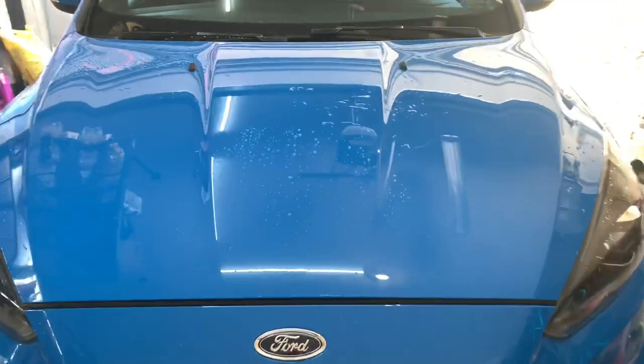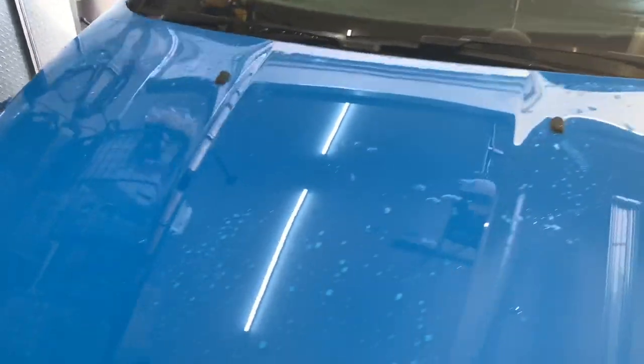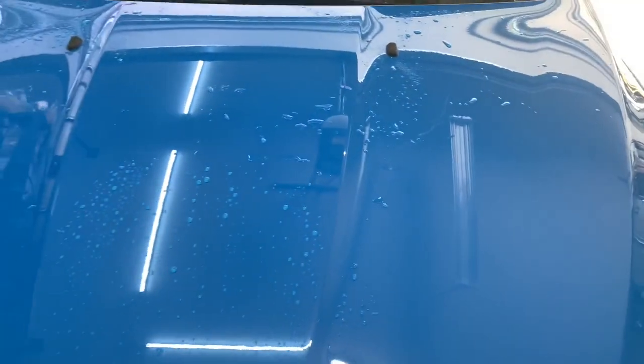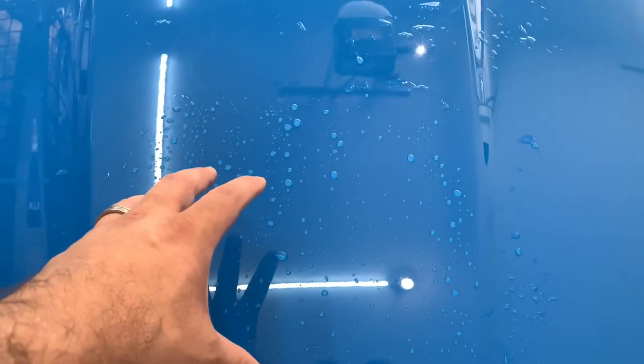All right, guys, well, I've let the hood dry for about 5 minutes here on its own. And there is something to say about these products that I say didn't make the cut versus the ones that did make the cut. Now, there's always the issue of beading versus sheeting. And if you look over here, we have water droplets, beads, more beads or water. And what is on the car as this dries is the water. So if you're looking for that, these are definitely the winners in that bunch.